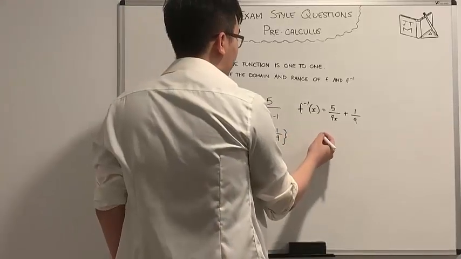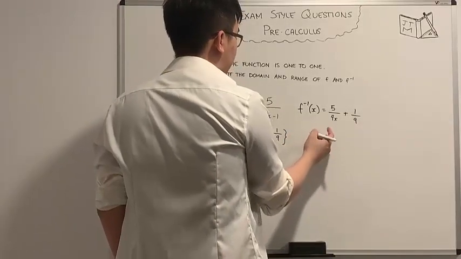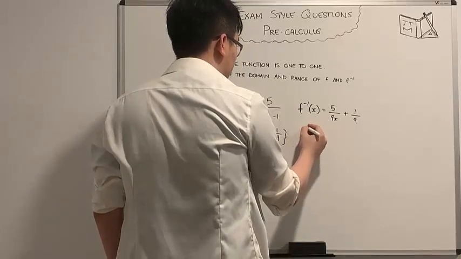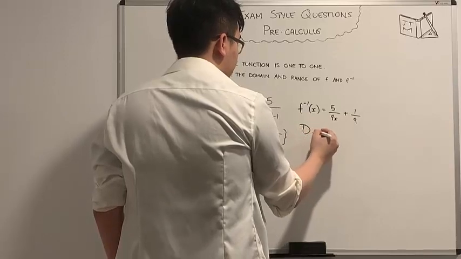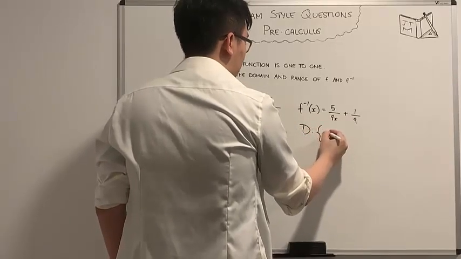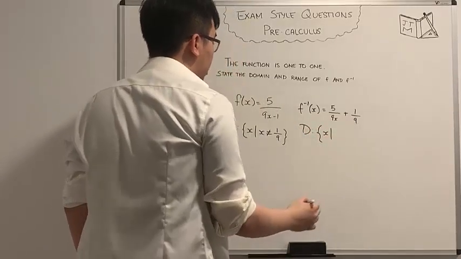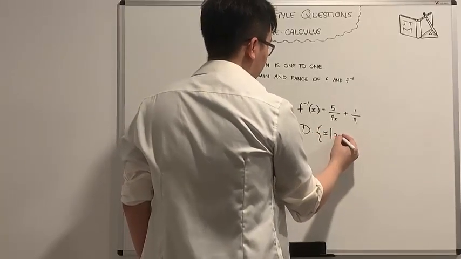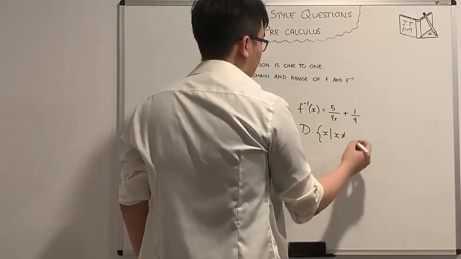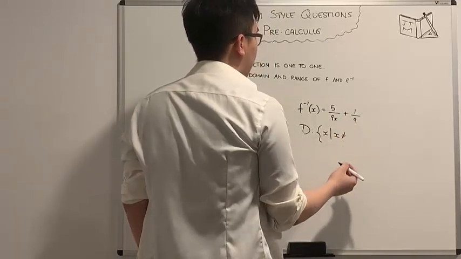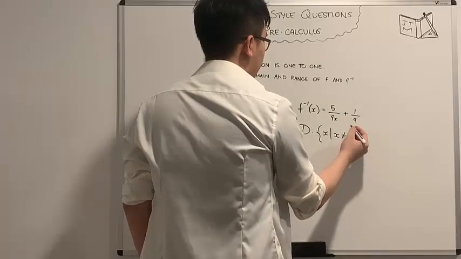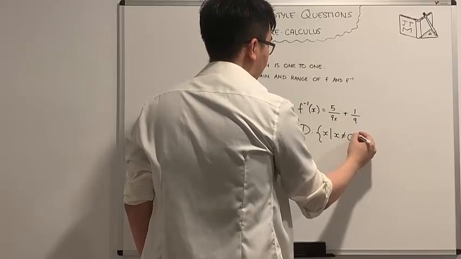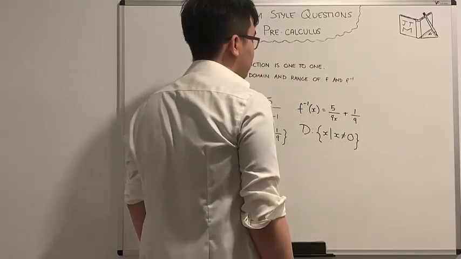Now I'm going to want to find the domain of the inverse function here. So again, I see division symbols, so I know that I want to avoid division by 0. So once again, we start off with x is all real numbers, and then we include what we want to exclude. So here it's going to be, we want 9x to not equal 0. So when we divide 9x by 9, we're still left with 0. So we have x cannot be equal to 0.